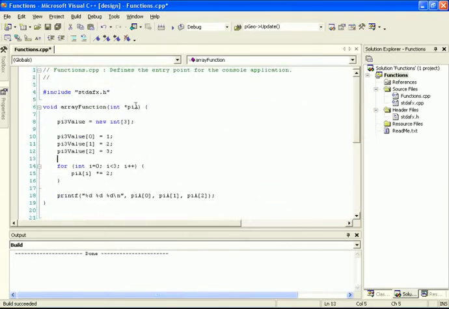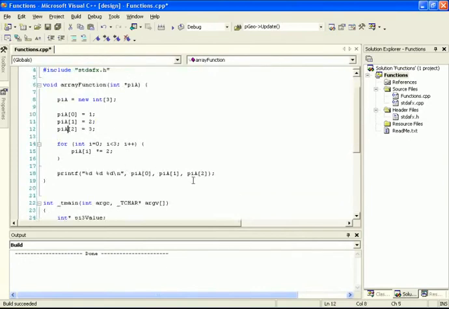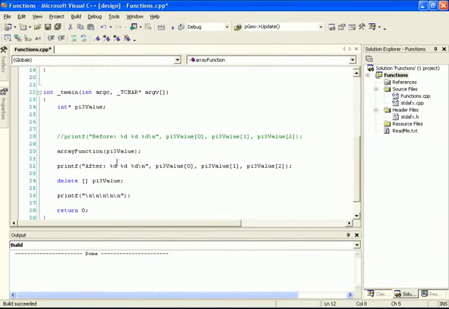We're taking in pia here, and you're going to say, okay, well, I want to create some new memory. Then I want to define it 1, 2, 3, multiply it by 2, and then display it to the screen. Okay. Afterwards, we should still have pia because it's returning for us. So here we should see 2, 4, 6 on the screen, and then we're just going to delete. Notice what happens if we do this.